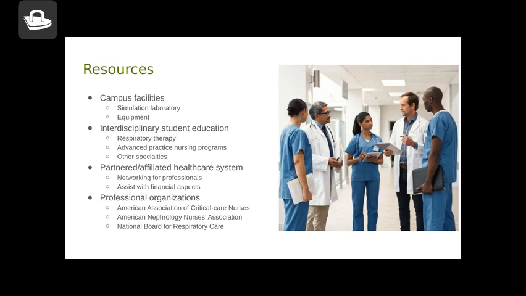financial aspects of the education, and professional organizations that we could also use for educational resources: the American Association of Critical-Care Nurses, AACN, the American Nephrology Nurses Association, and the National Board of Respiratory Care, which is more for respiratory therapists, but can also be a good resource. American Lung Association is another one off the top of my head, and the American Association of Nurse Anesthesiology. I forgot what the abbreviation for that one is, but that would be another good resource as well.